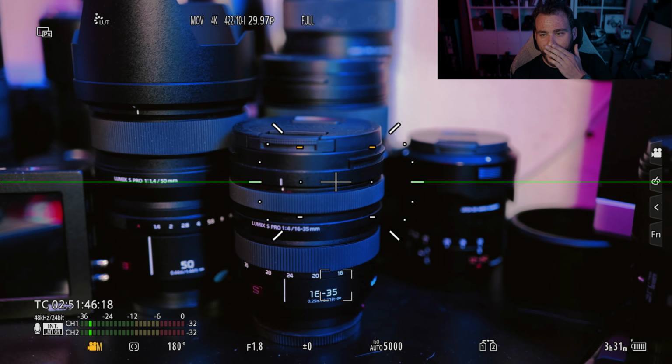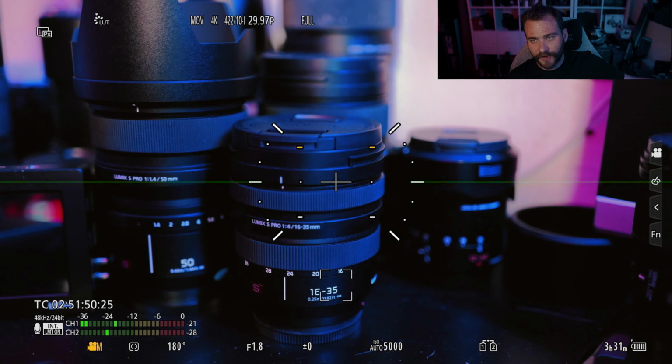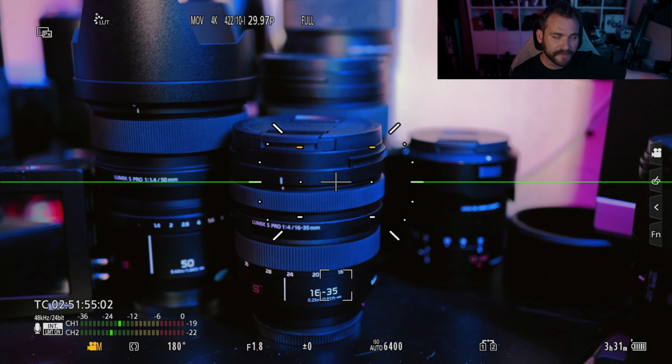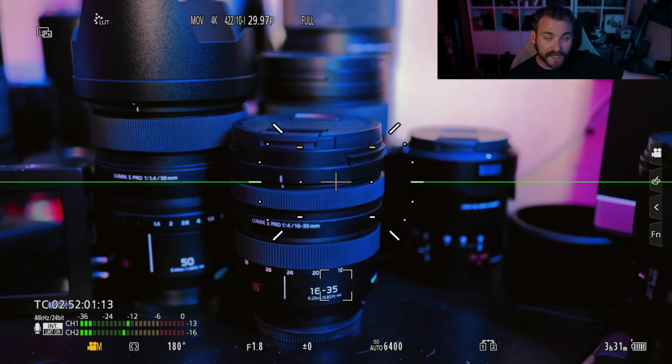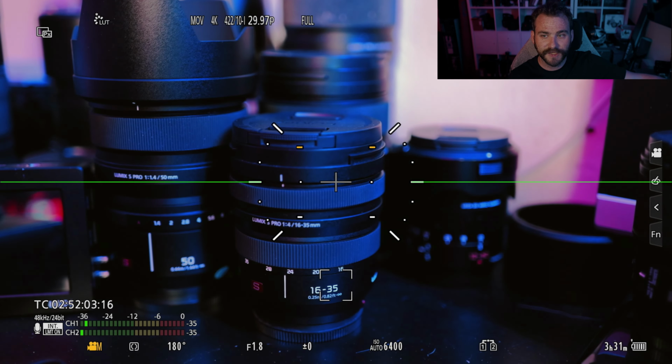So clearly right here we can see I've got my S1R Mark II hooked up, and you'll see that in this case, because I'm in video so that I can show more of the functionality, real-time LUT is a pretty solid base tool depending on how you want to use it, right?